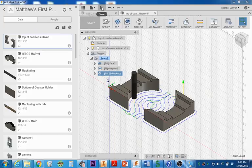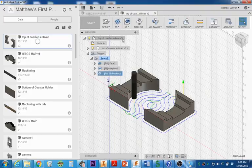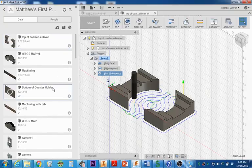So now you can hit the save button. After you hit save, the final version, you can save it as what you want. If you want to put your name in there for Top Coaster, you can see I have Sullivan's name for Top Coaster over here, and if I scroll down, I have the other piece, the bottom of the coaster, which is right here.